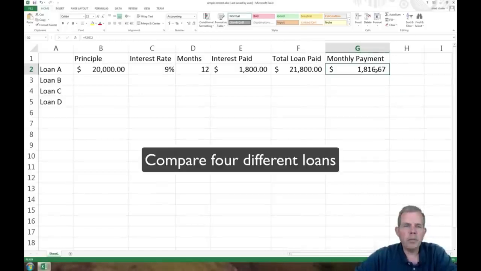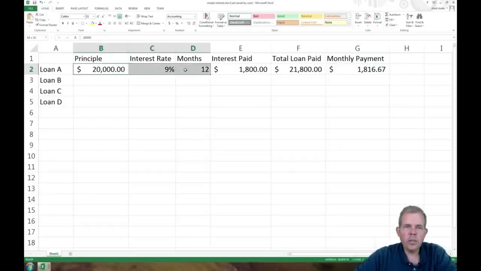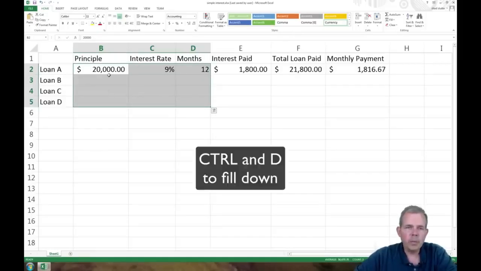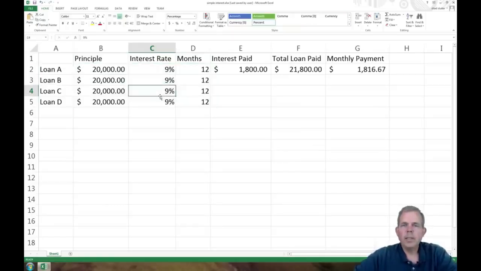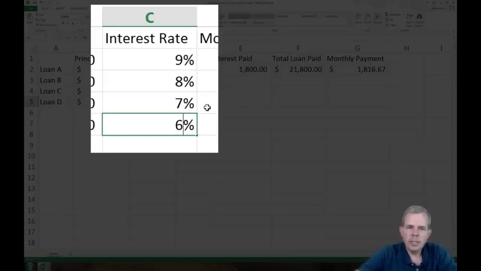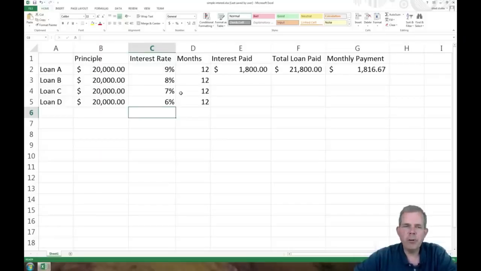Now you're shopping between different banks and you want to see what the competitive rates are. So let's take our 20,000 and I'm going to select and fill down. I'm selecting this whole bracket of 12 different cells, and using Control and D on the keyboard, which is for fill down. Now I want to calculate on different rates. One bank decided to give me an 8% loan, another one is 7%, and even 6%. So I shopped around and I found 4 different rates. Now the number of dollars that I pay is equal and the number of months that I pay is equal.